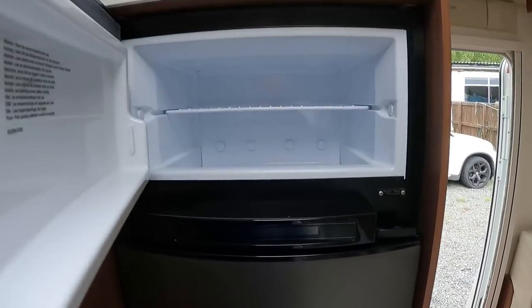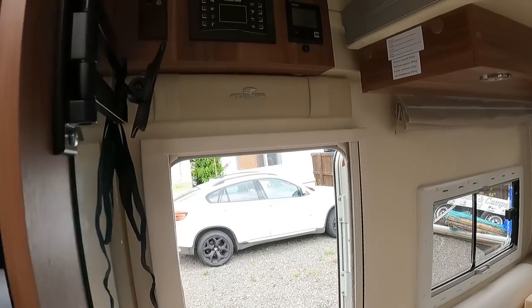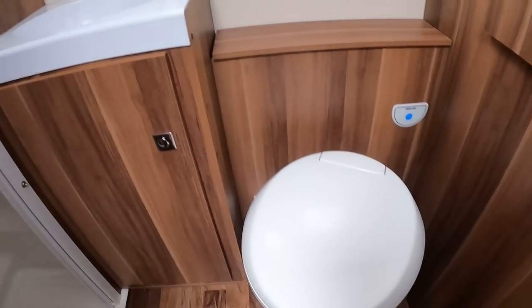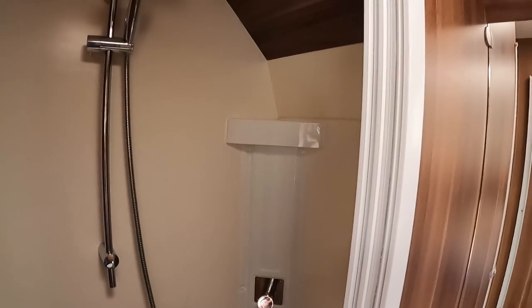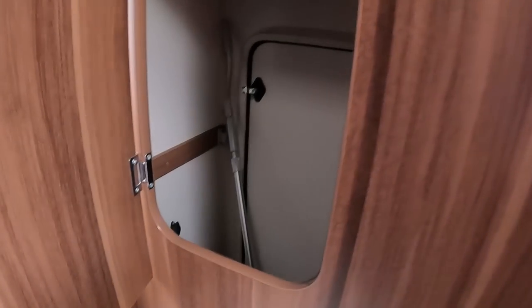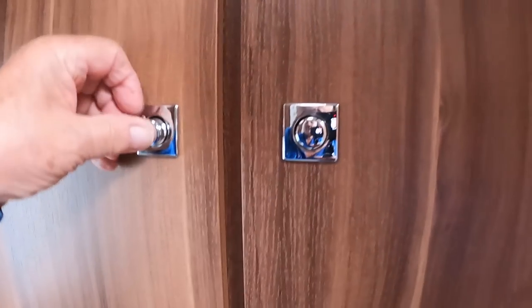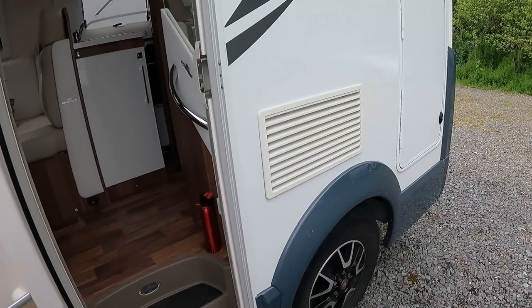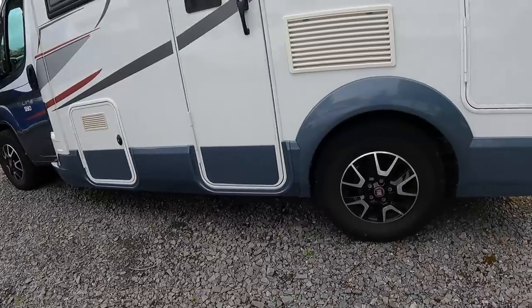Haven't put a price on this yet — it's only just come in. There's your control panel, and we've got a lovely end washroom. Toilet, nice wash basin, and what I really like about this is it's got a nice separate shower. You've also got storage here which can be accessed from outside, so it's like a garage-type storage as well — muddy boots in the bottom. And there's a wardrobe. So that's the Roller Team T-Line 590 — got nice alloys as well.